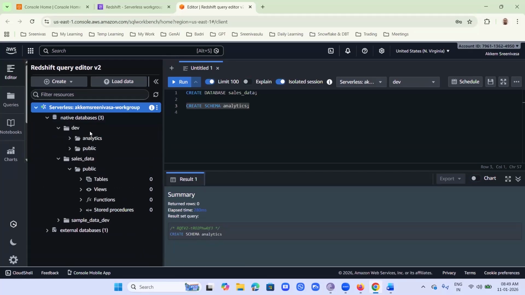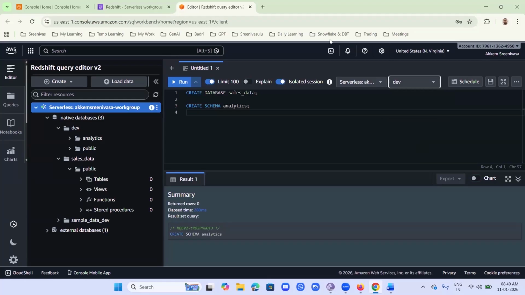You can see analytics is created, but we did not specify any database. By default, you can see here, it is selected. If you want a different one, then you can use sales_data, then it is going to connect to that one.